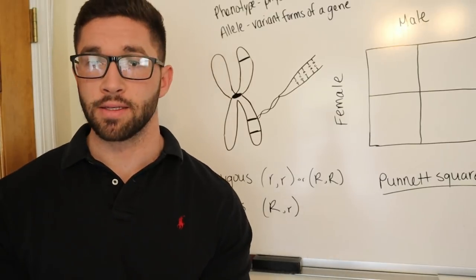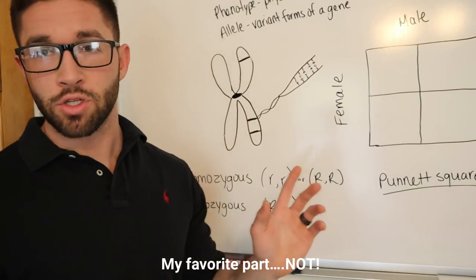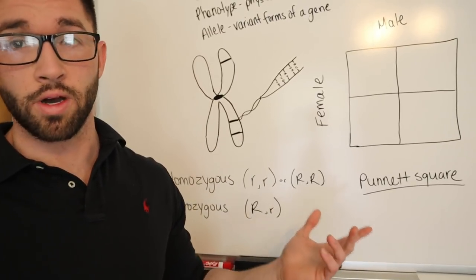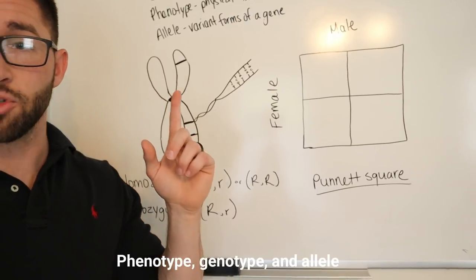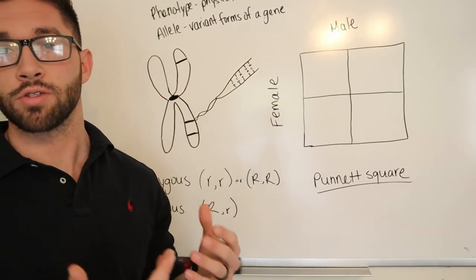In order to understand the basics of genetics, you have to understand the terminology of genetics. So I wrote some common terms on this board that I always used to get tripped up on, and you're going to see a lot as well. So it's phenotype, genotype, and allele. But in order to understand those three terms, you have to understand a chromosome.